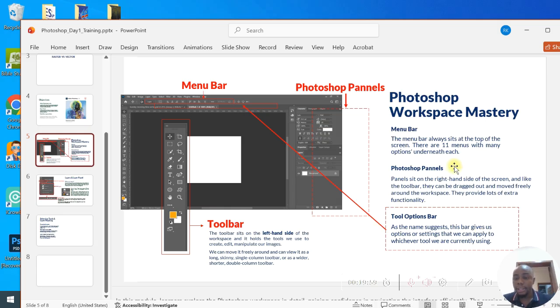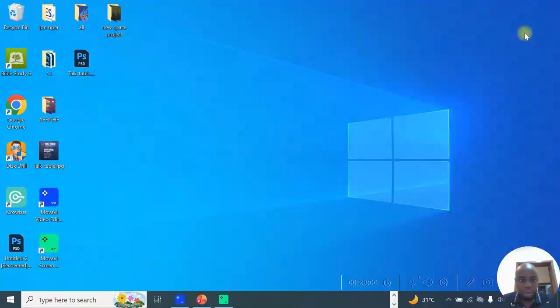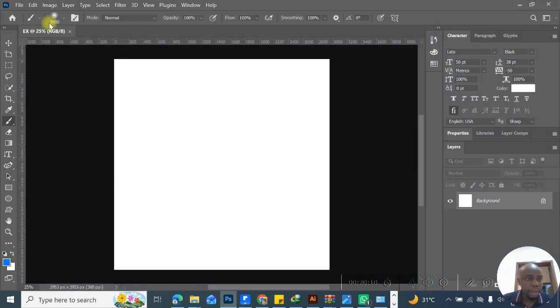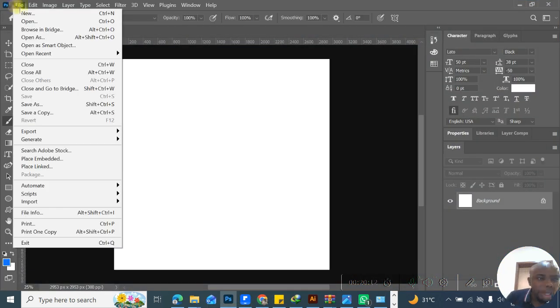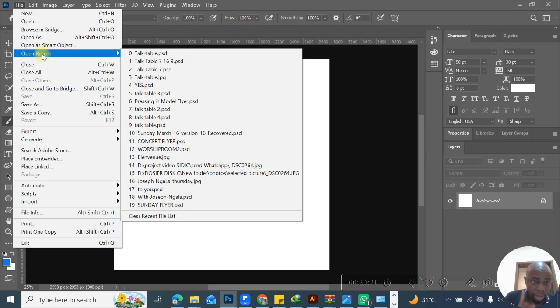All right, okay. So we have the menu bar. In the menu bar, we talked about the file. So you have Bridge here. Here you can choose to open as a smart object or open recent. Open recent basically gives you a ton of things that I've been working on.